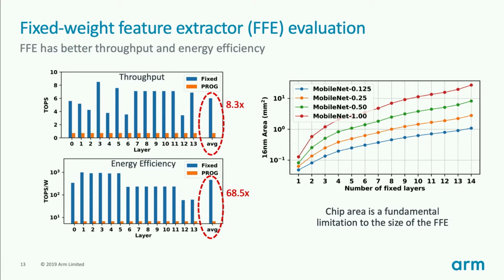The plot on the right shows the cumulative circuit area as we fix an increasing number of layers. This is the fundamental limitation with this approach, which I alluded to earlier, which is that the area increases quite rapidly. The y-axis here is exponential. So for the FixyNN architecture, one of the challenges is balancing the benefits of fixing more layers with the costs of higher chip area and the loss of generalization as we fix more of the model.